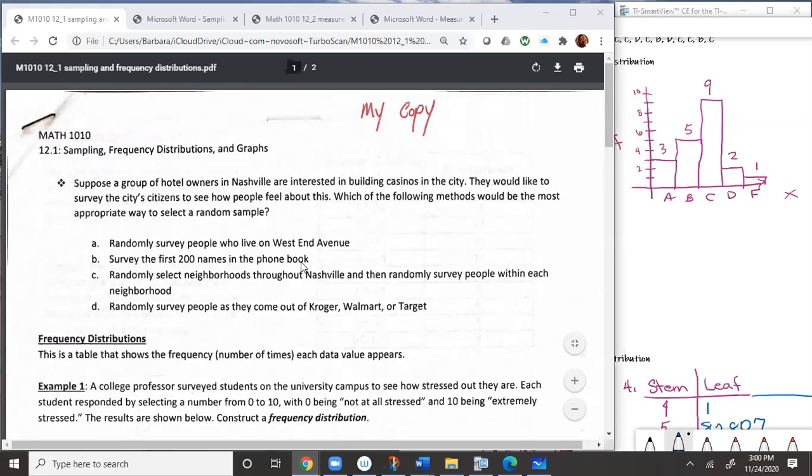Survey the first 200 names in the phone book. That's not representative of the entire city, because not everybody publishes their phone number, right? And we're not also doing a random sample.